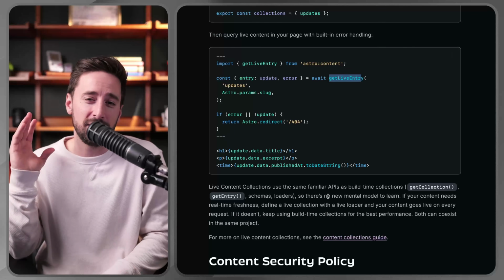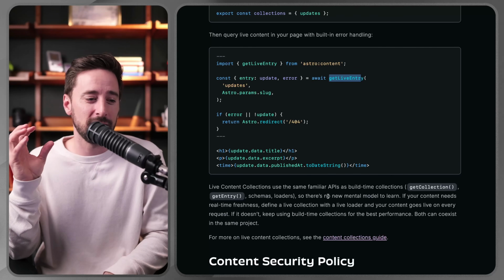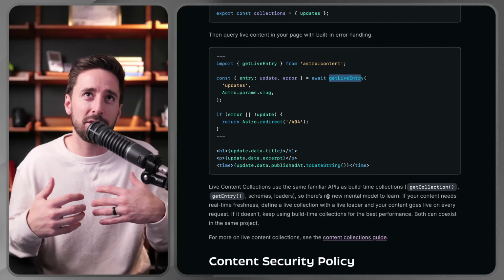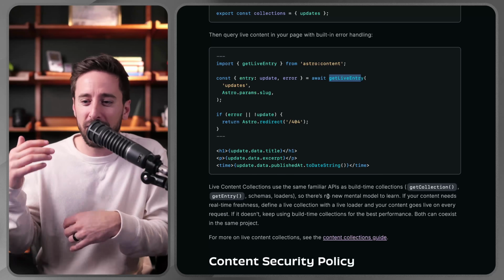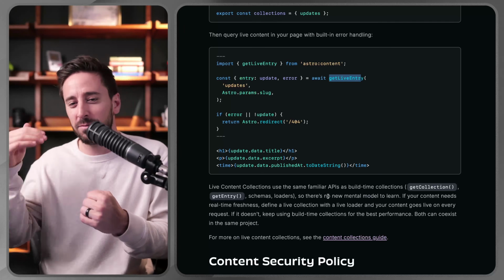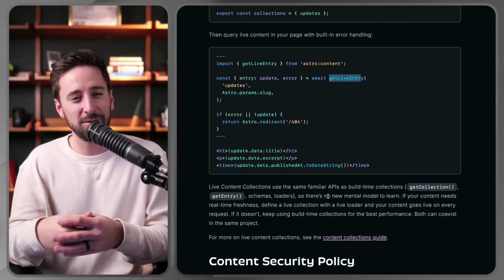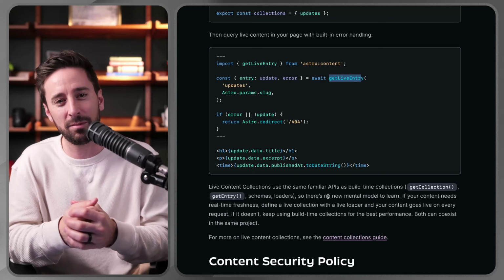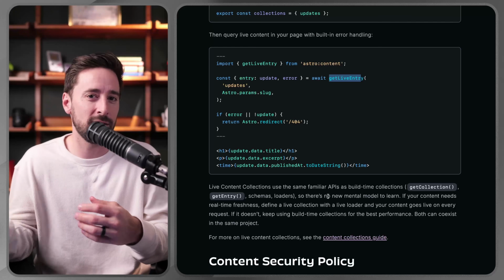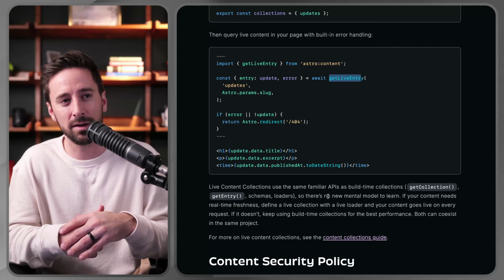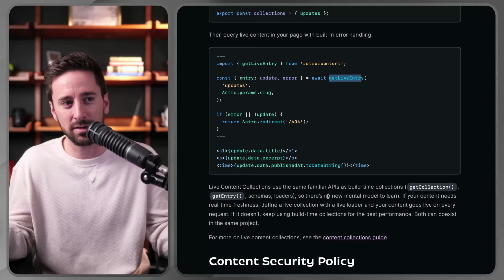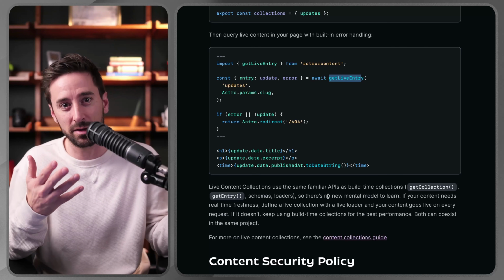So live content collection is a huge benefit to giving you just more flexibility. Like Astro has all these different layers now, right? You have the SSR rendered mode, SSG, you have Astro islands that are client side. You have server islands where you can pull in data dynamically, customized to the user, and then stream that in using the server. Along with all the other options you have with Astro, this is another really nice one.